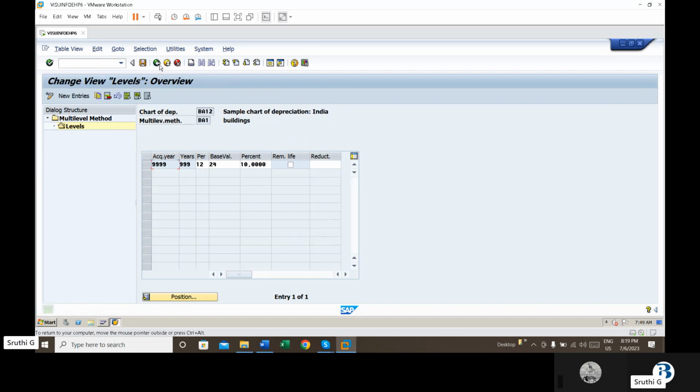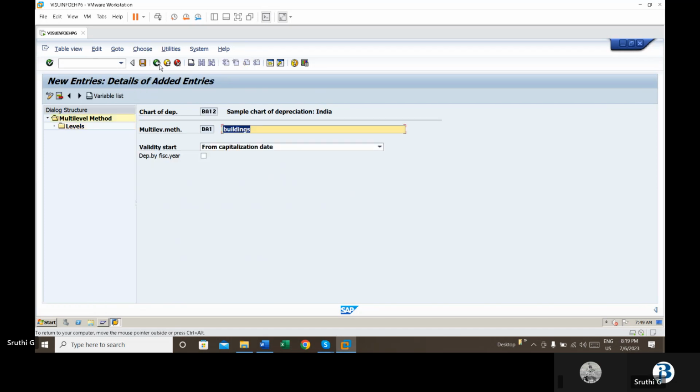Now back. Here click on next entry, BA2, special machinery, from capitalization date, enter and save.